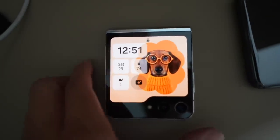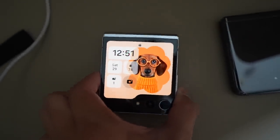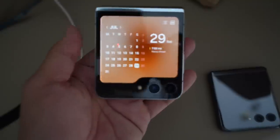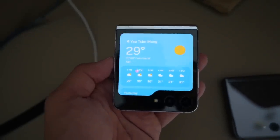Okay, I'm gonna step out now at 12:51 and the battery life's at 74%. It's nice to have such a large screen so you can see all your information. And let's check the weather, because it's pretty hot outside, I'm pretty sure. It is 29 degrees Celsius.